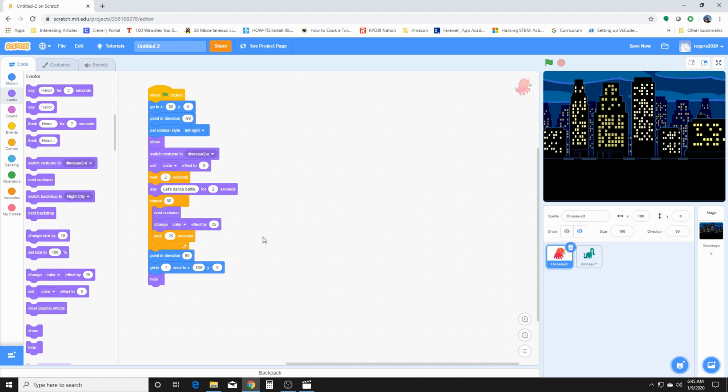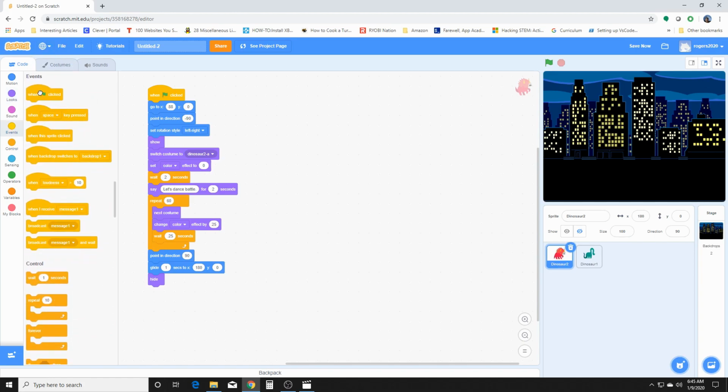So it doesn't really say exactly where to add it, Sprite 1 or Sprite 2. So I'm just going to add it here, and we'll see what it does. If it doesn't work, we can always modify it.